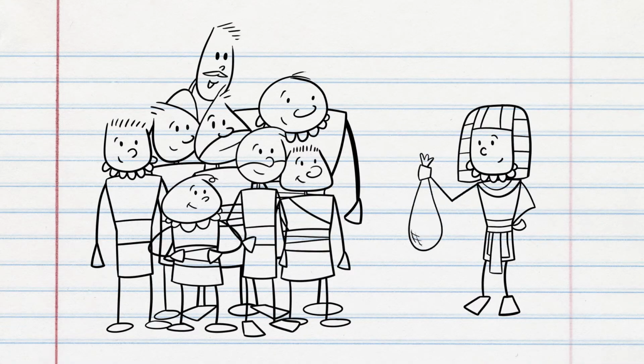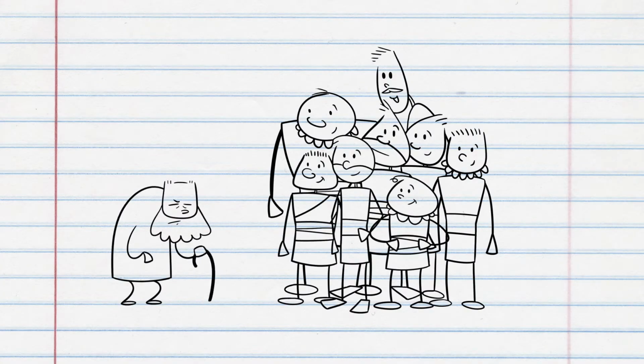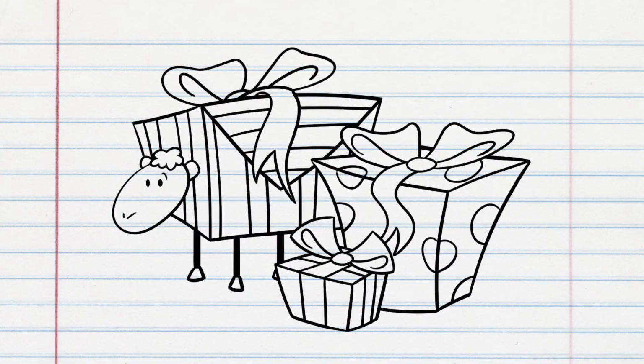Joseph obeyed God when he forgave his brothers and gave them food for their families. When they had eaten all they had, their father, Jacob, had no other choice but to send his sons back with money for more. Joseph's brothers made the journey to Egypt. As they arrived, Joseph saw them and sent his servant to invite them to come to his house. Luckily, Joseph was happy that they had returned and wanted them not only to have a big meal, but to have their feet washed and their donkeys fed. What a guy.